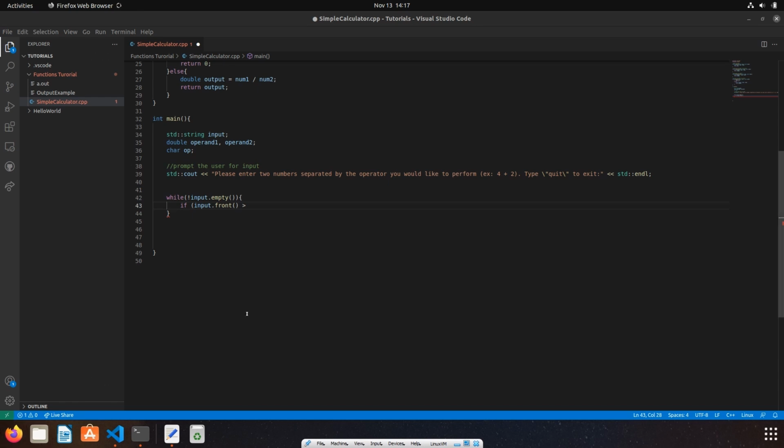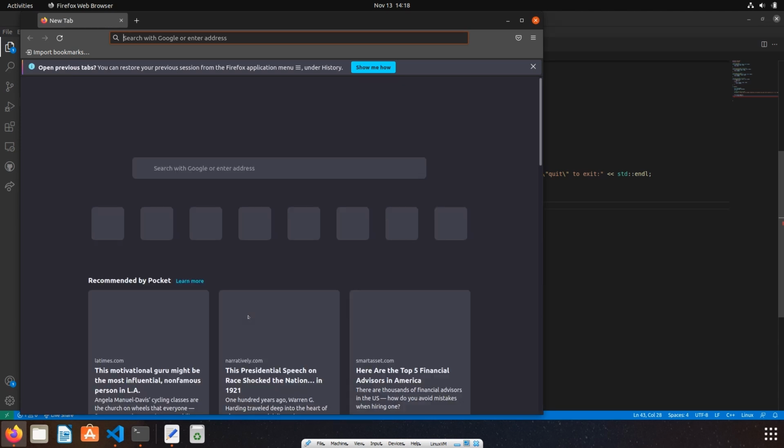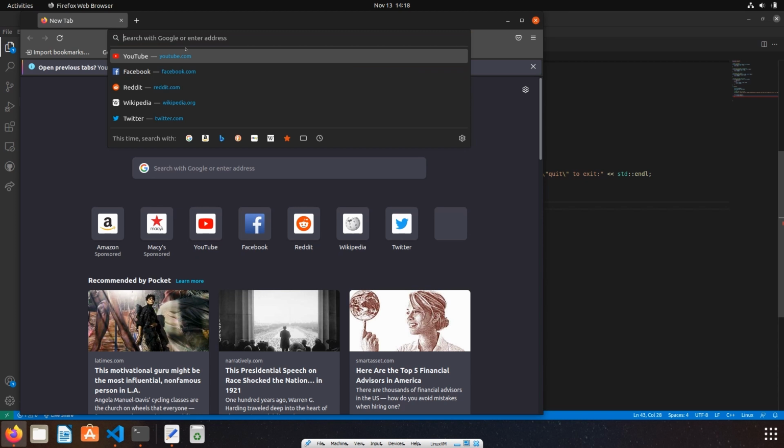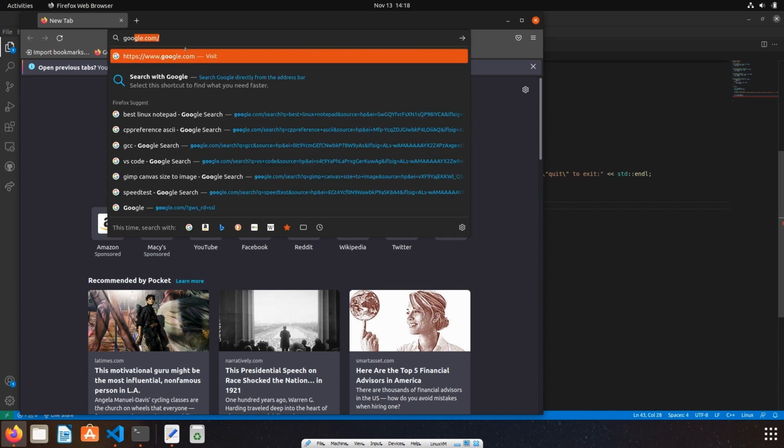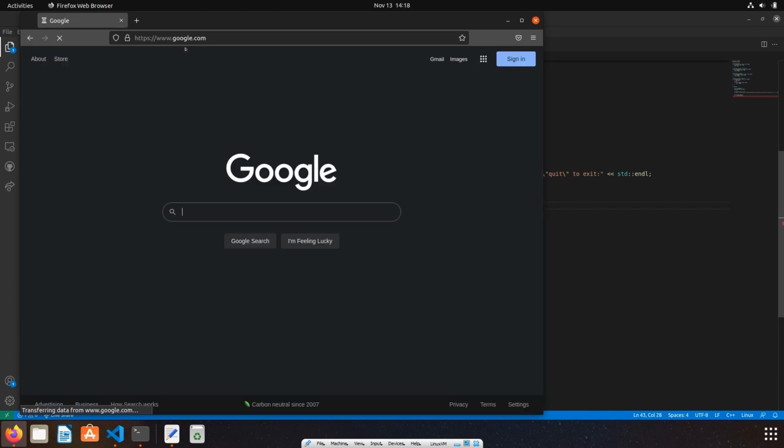I'm going to pull up the ASCII table, because remember that characters within a C++ program do show up on an ASCII table.